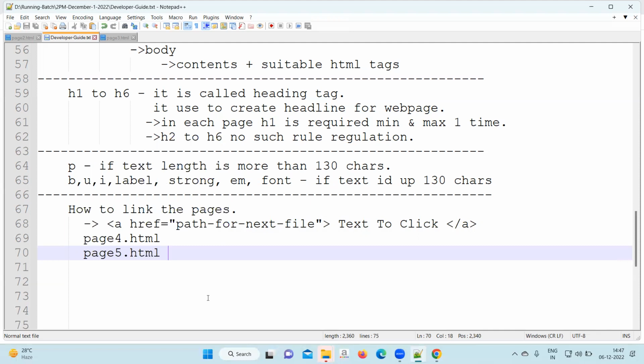But initially, when we are learning topic by topic, we have to make separate files.